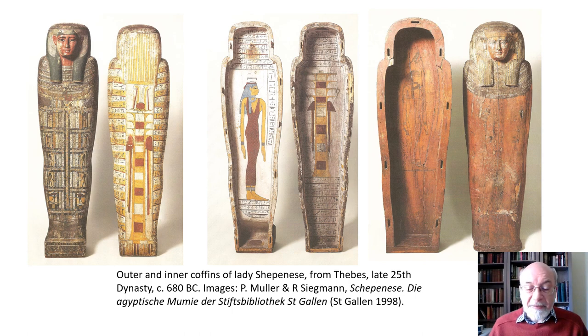Nevertheless, Tarkabuti was well provided for in death. Coffins such as hers were always used as the inner layer of a set, perhaps two or three coffins nesting one inside the other. So she would have had at least one outer coffin, perhaps two — we don't have those; we don't know where they are. The outer coffins at this time were often much plainer in appearance, as Shepamese's example shows. Here again we have Shepamese's inner coffin on the left and middle, and the right-hand image shows her outer coffin, which is much plainer. To a 19th-century collector these outer coffins would have been less appealing, so the rest of Tarkabuti's coffins may have been left behind in Egypt, or perhaps acquired by another collector and is still waiting to be identified.